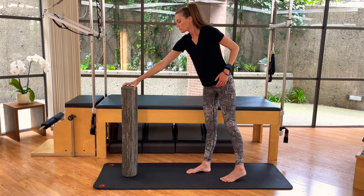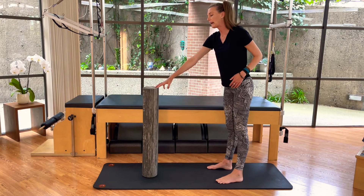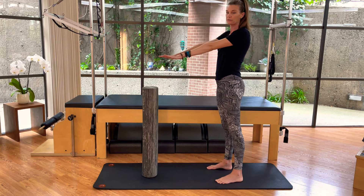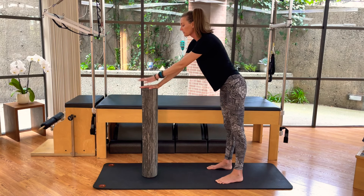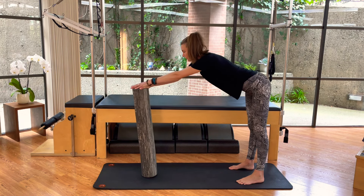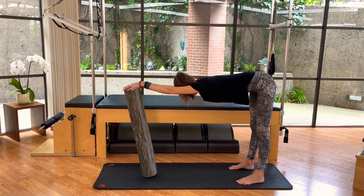You're going to reach forward for your roller. We're going to do this as a stretch to start off with. If you don't have a roller, you could simply hinge at the hip, or use a chair or table. I'm going to go right hand on top of the roller, left hand on top of the right, and step back, reaching out for that roller. I'm going to push the roller forward as I drop the chest down through the arms, reaching the hips back, hinging at the hip, bowing through the chest.